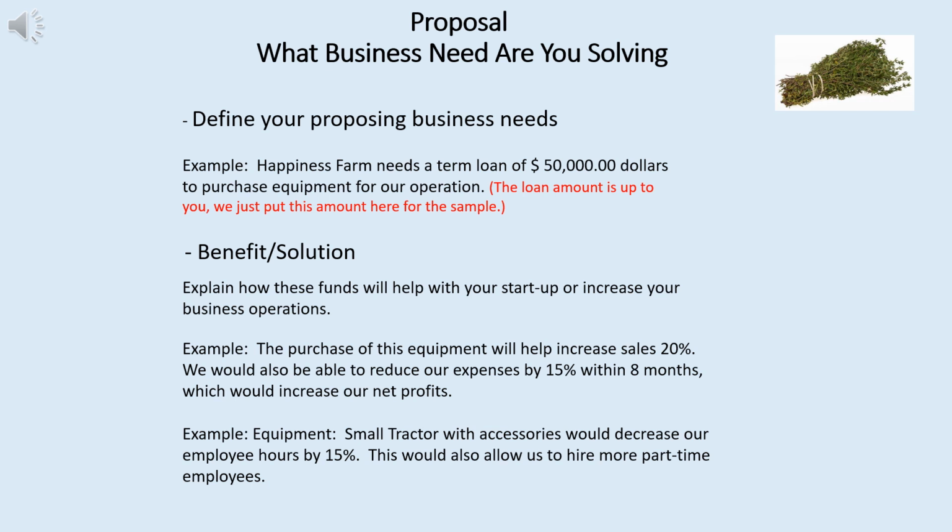Benefit/solution. Explain how these funds will help with your startup or increase your business operations. Example, the purchase of this equipment will help increase sales 20%. We would also be able to reduce our expenses by 15% within 8 months, which would increase our net profits. Example, equipment, small tractor with accessories would decrease our employee hours by 15%. This would also allow us to hire more part-time employees.